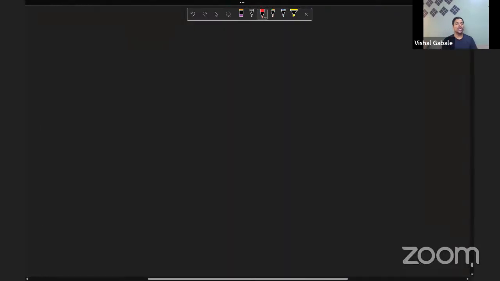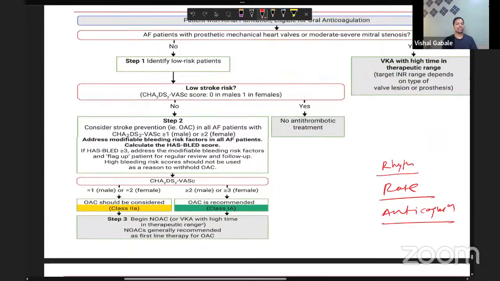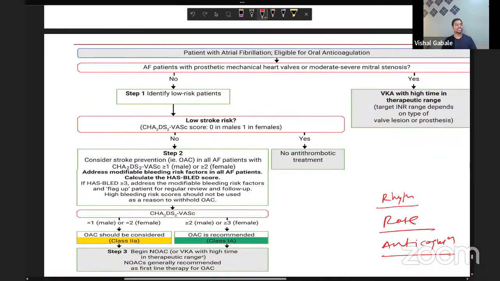But if the patient has chronic atrial fibrillation, there is a high chance of clots, or a high chance of stroke because of the clots. So what happens in atrial fibrillation? Your atria are fluttering, right? And because of this fluttering, there is a high chance of stasis of the blood in the atria. Stasis means the blood is getting collected at one point. Got it? So this blood getting collected at one place makes blood clots, and this blood clot might pass to the brain, leading to stroke, and that's why we do anticoagulation.